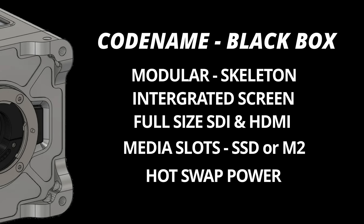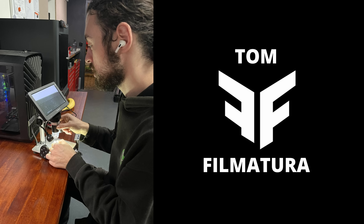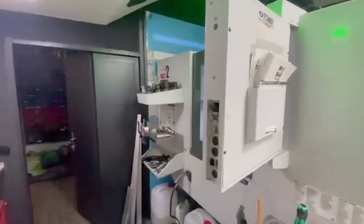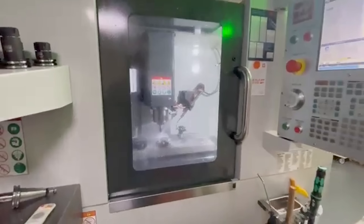Don't think this camera is going to be out within the next three or four months — we're probably looking at mid-2024, because we've really got to knuckle down now. Tom is an amazing guy; we have the resources and the money, and Tom has just bought another axis for his CNC machine, so all guns blazing right now. I'm not going to show you any more than what I'm showing you in this picture because we want to keep it all under wraps. But this camera is going to be the most professional, smallest camera you can get outside of the Red Komodo series. The most amazing thing is that you're not going to be limited by lenses — forget L-mount, EF mount, RF mount. This mount is going to be so versatile that you can use pretty much every affordable, expensive, or great vintage lens that you want.